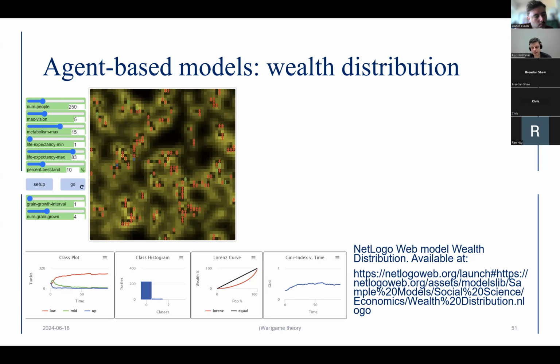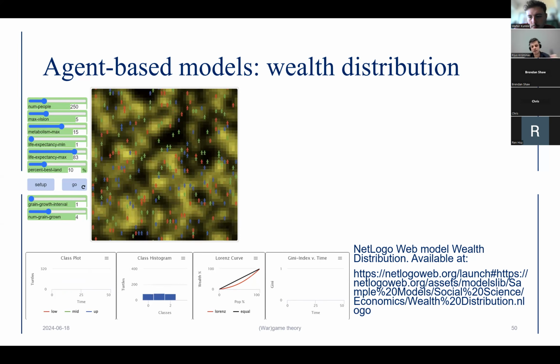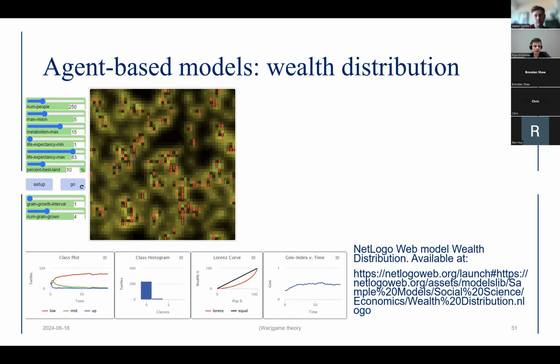The second figure basically plots the same thing through a histogram. Then the two other ways of measuring inequality in society, the Lorenz curve and Gini index, are also depicted. So what it does is that you give individual agents randomized characteristics. You give them specific rules, and then you just let it run. You don't include anything in the model related to class or inequality and so on. It emerges automatically from how individuals behave given the environment that they have.